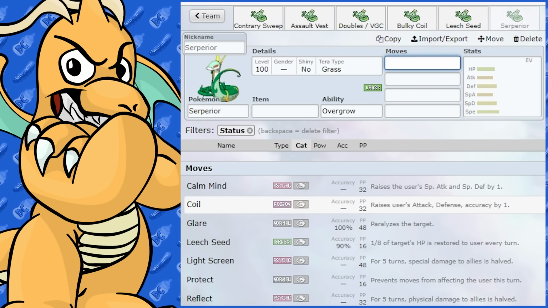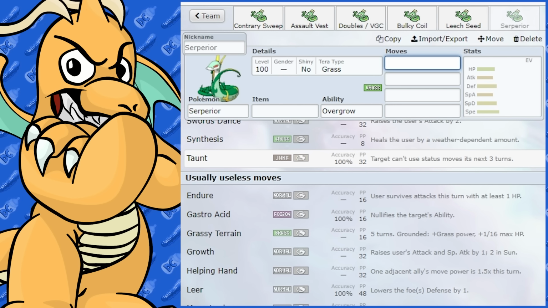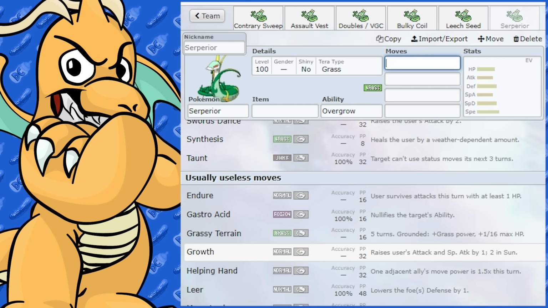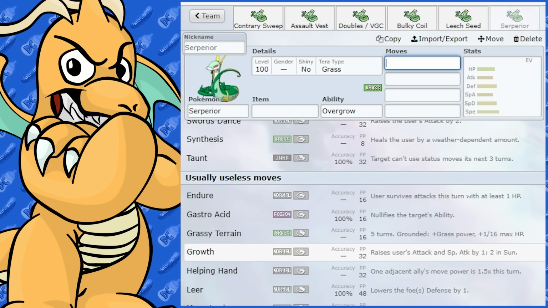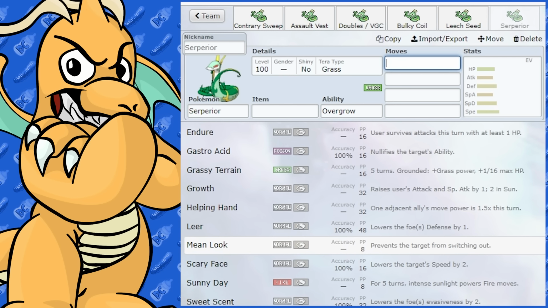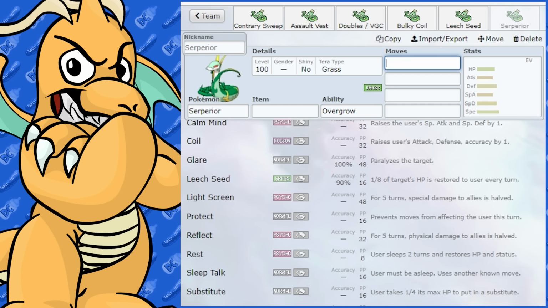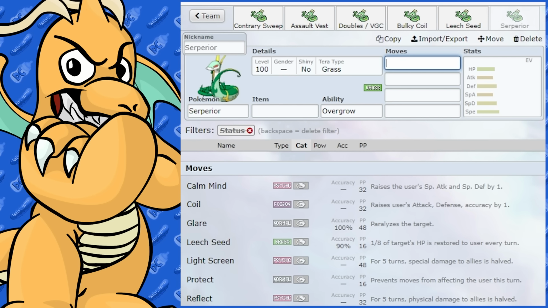Let's go back to status. So it does get Taunt as well. It could be good for Taunt on more of a bulky set. It's got the speed, I guess. It's got Growth, but that would only really be good in the sun, and you're better off using Leaf Storm anyway. Interestingly enough, it gets Mean Look. That's kind of cool. Helping Hand maybe in doubles if you want to do a defensive set, but I think that's outclassed by pretty much every single other support Pokemon.